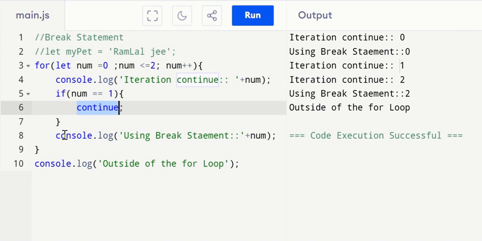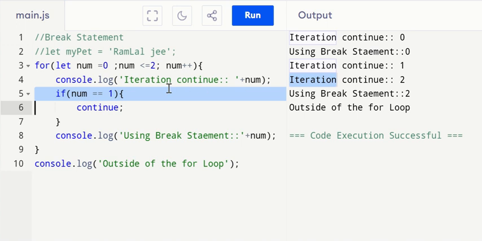So this console will not print using break statement 1, because here comes iteration continue 2. Why, because you have used if number is equal to 1, so continue means it will move to next. Whatever statement we have written below the continue, that will not work. I am talking about inside the loop: whatever statement we have used below the continue statement inside the loop will not print if the condition is met, okay.